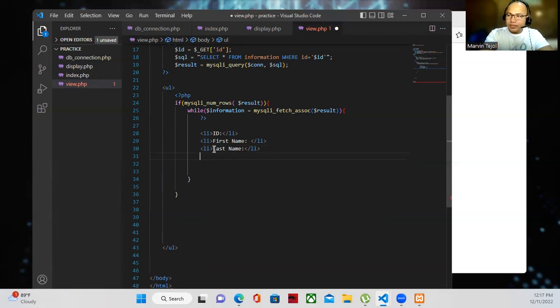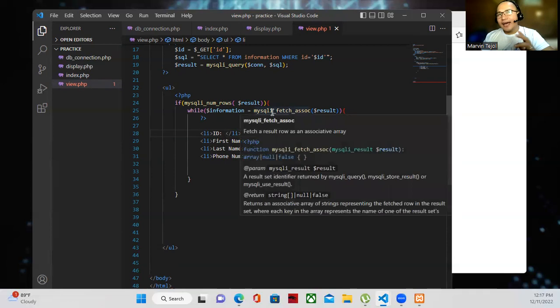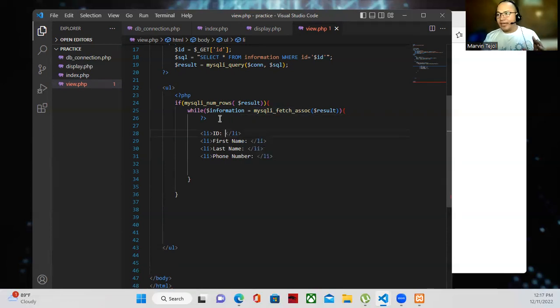So LI, phone number. Okay. Let's just add a space. So after that, we are going to echo. To display it, because we have the instructions here that everything in the table will be displayed, it will auto-populate.